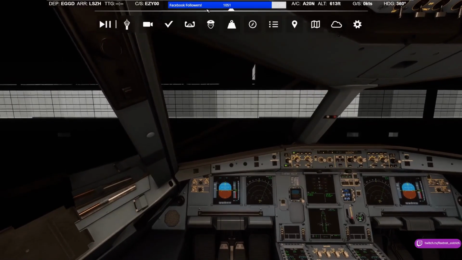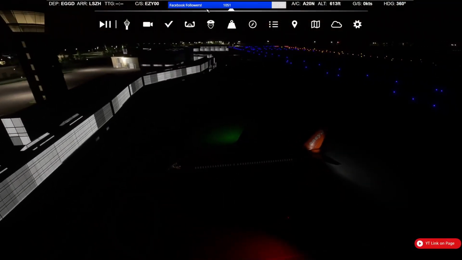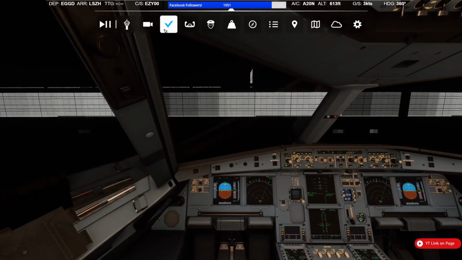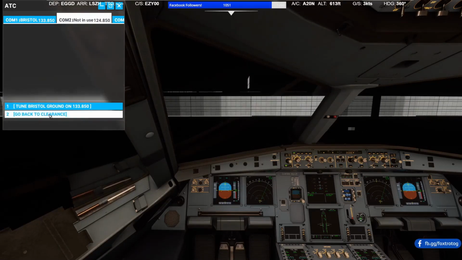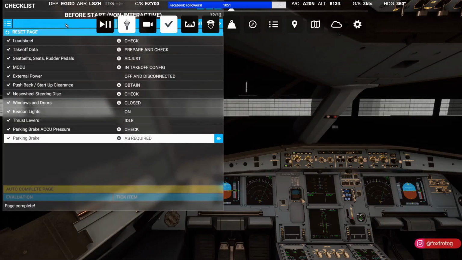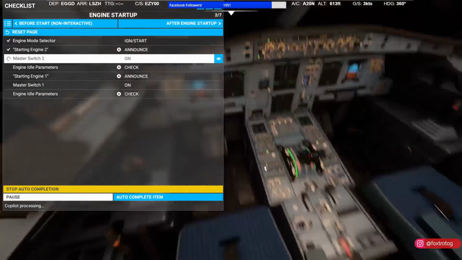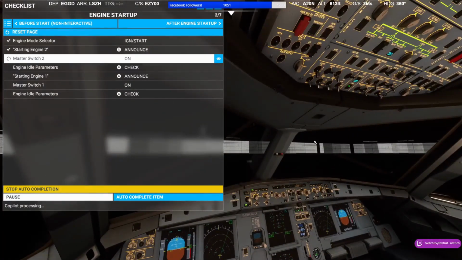Let's do it. Whoa, getting a rollback. Must be on a hill, this. Oh no, we're getting pushed back without. Right, let's go to ground, and then we'll get this going as well. Beacon on, of course.